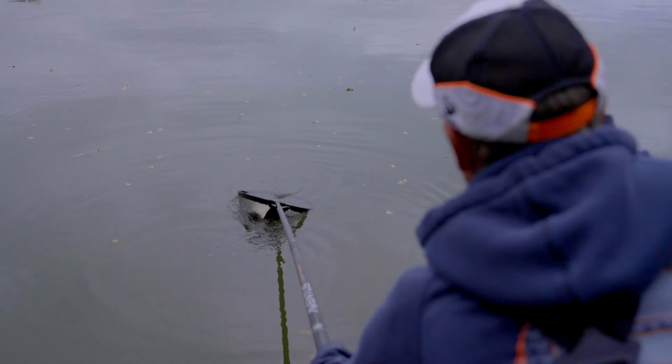Mainline choice never changes. 017 mainline. We're fishing in sort of 7-8 foot deep. So you start going lighter, you're just going to get tangles and you're just going to get broke. It doesn't make a difference. Well, it will if you start using 019, but stick to 017, you will not go wrong.